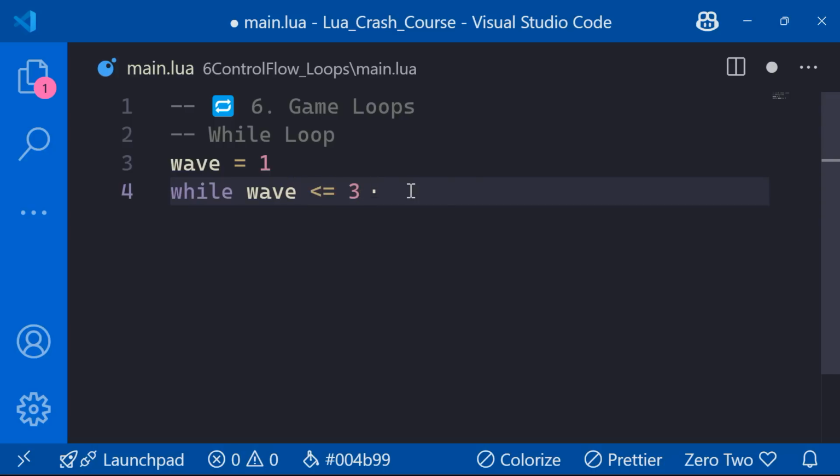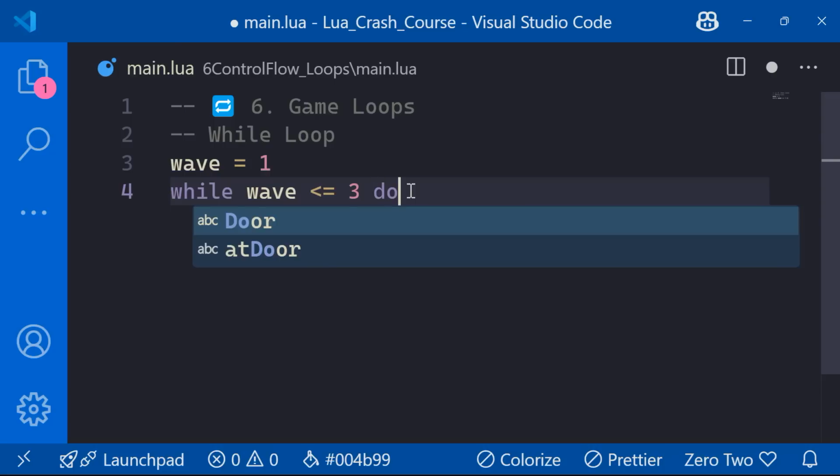While the wave is less than or equal to 3, so that means the first wave, second wave, and third wave, I want to do so while a certain condition, do this and this and this, okay?